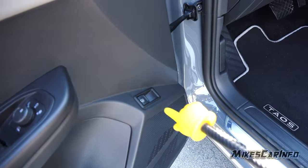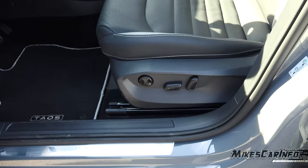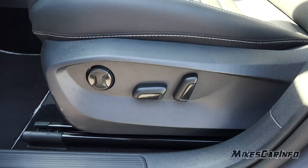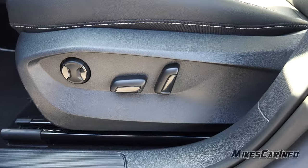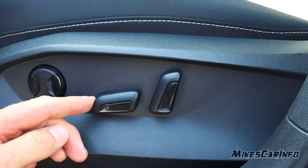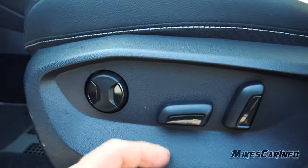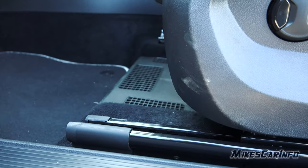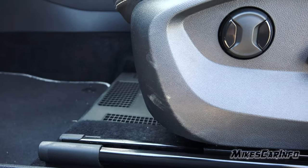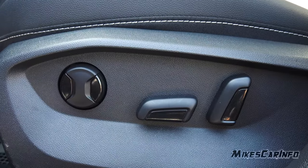And we already saw the fuel door release there. So the driver has a power seat instead of a manual like the passenger. And it has the ability to go up and down and tilt and forward and back. And you can see when I put the seat all the way back, there's lots of leg room, but you can see there that portion under the seat that raises up, a little cliff there, can potentially get in the way sometimes. It also has a two-way lumbar adjustment as well.